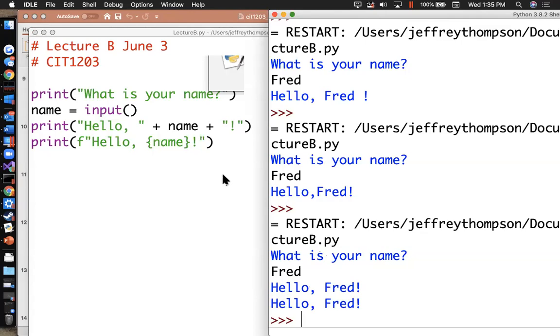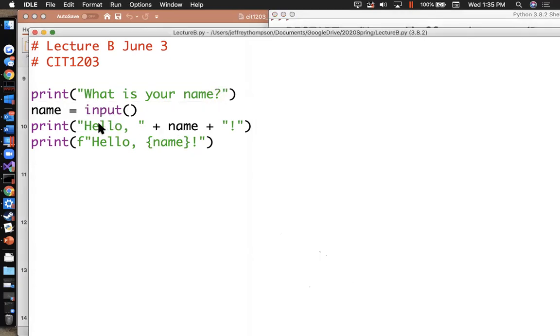Right, so those do the same thing. If this one makes more sense to you, you can stick with it, but I am going to be giving lots of examples of this one. Now, if you're going to print out numbers, you can't use the plus sign to print out the number, unfortunately, because plus and numbers means addition, right? And here's not doing adding. The plus sign when talking about strings, which is what text is called, is concatenation.